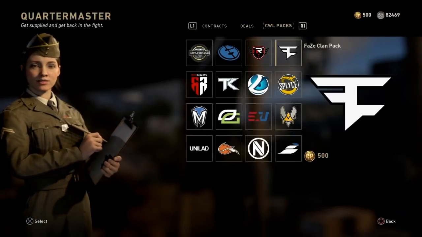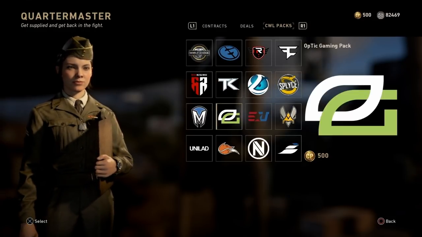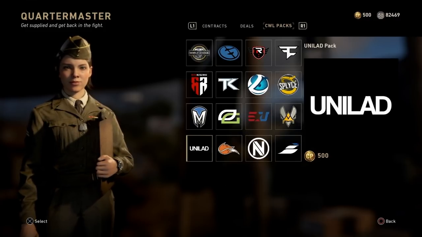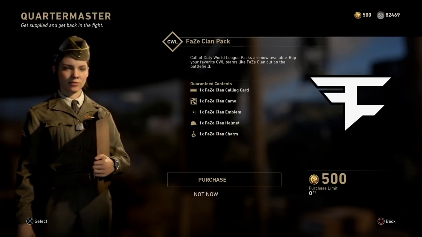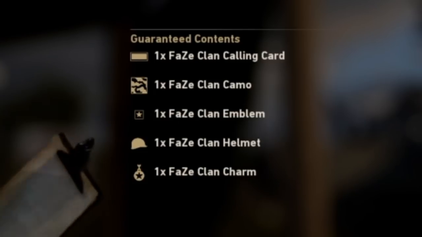And for the intro of this gameplay, I am actually going to be going to the CW Apex in the Quartermaster. And we got new camos and stuff for the game. 16 Call of Duty pro teams that you can pick between. And each one costs 500 COD points, I believe. And yes, I did purchase FaZe Clan.